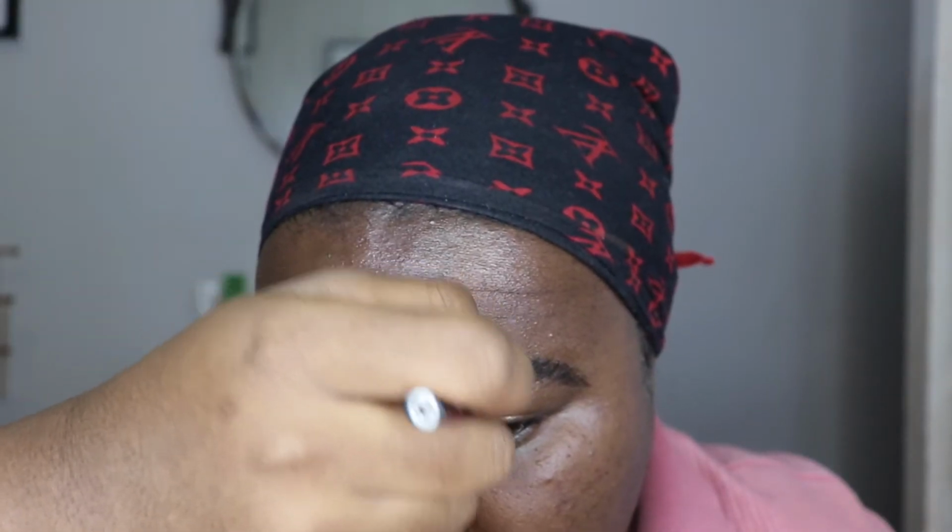It's filled in, but I don't know if I'm doing a really good job of doing brow strokes. I'm doing little flicks in different directions to mimic my actual brow hair, but I also want shape to it. I can definitely tell a difference. My eyebrows are filled in, but I don't think this product is for me, or I have to keep using it. I'm not gonna say it's not for me. I might figure out a way to use this product and it might be really banging.